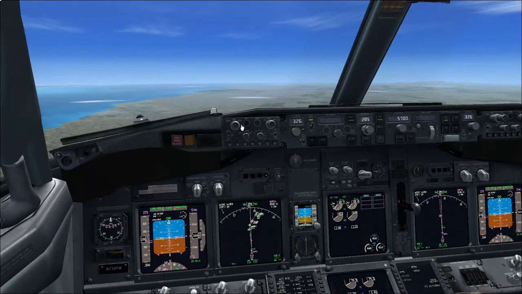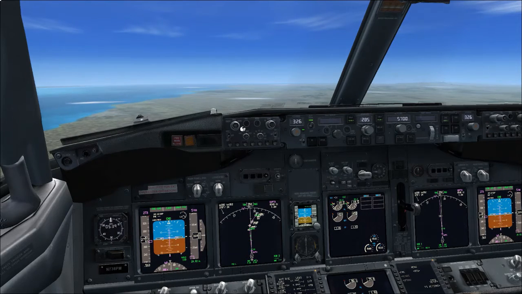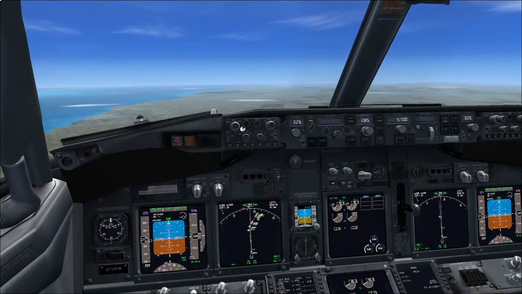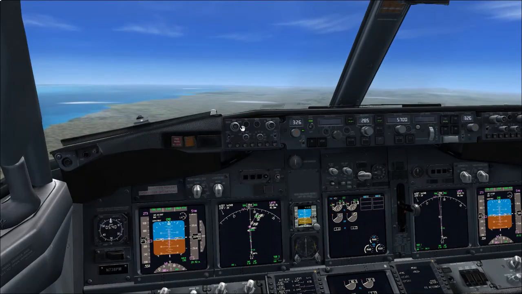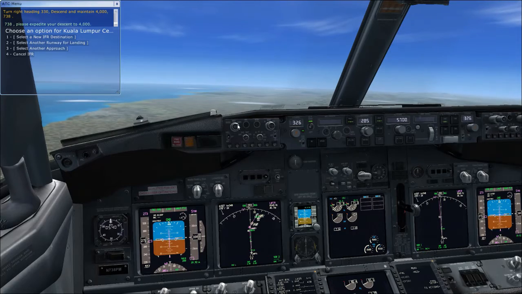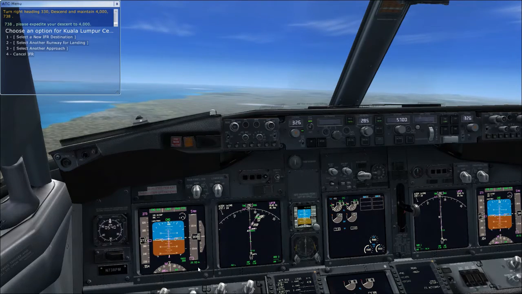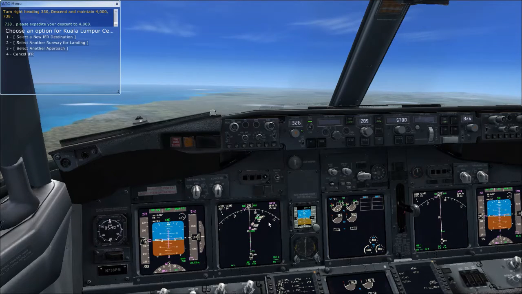Radio altimeter. 200. Okay. Standard pressure 2992.